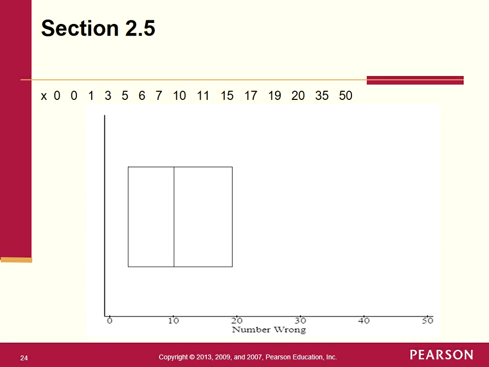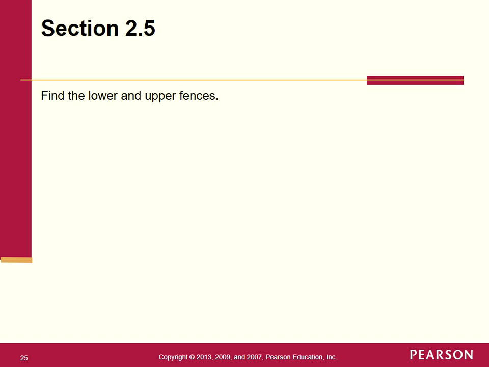No matter what box plot you take a look at, Q1 will always be the left line, the right line will always be Q3, and the middle line will always be the median, no matter what. The next thing we have to do is find what's called the lower and upper fences. Let's just calculate them really quick, and then I'll explain what they're used for.